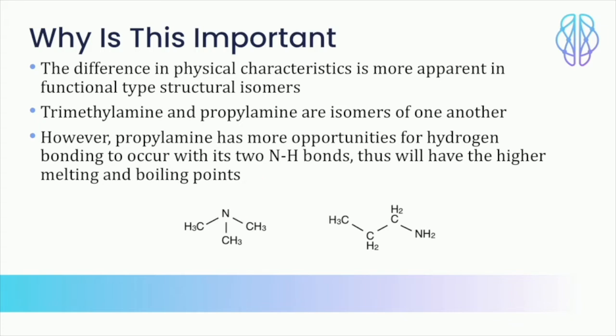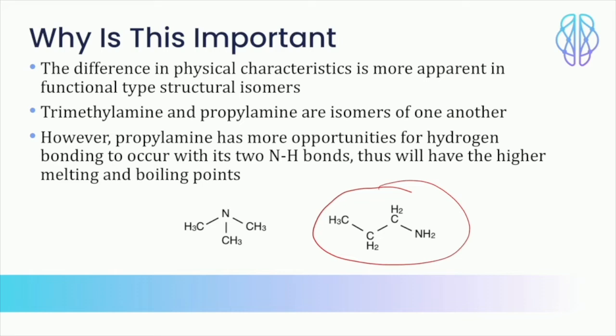Thus, propylamine will be able to make a lot more and a lot stronger type of intermolecular bonds, as it can make hydrogen bonds, compared to trimethylamine, which can't. Thus, this will have a higher melting and boiling point, as well as density. You can also see that you can use some logic in regards to how a molecule is shaped and what type of inter and intramolecular bonds it'll make to give you an indicator of its melting, boiling point, and density.